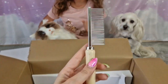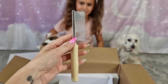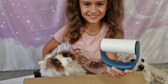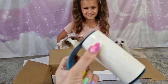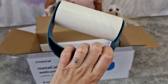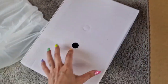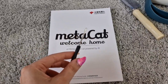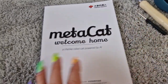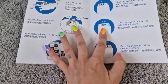Okay, so we have a cute comb for the cat, exactly like the ones for the real cats. And we have this roller, sticky tape for the hair, for the cat hair. Okay, this is pretty much it. Let's see if we have something here or maybe instructions. So in the box we had this tiny screwdriver, probably for batteries. And we have this manual, let's see, instructions.